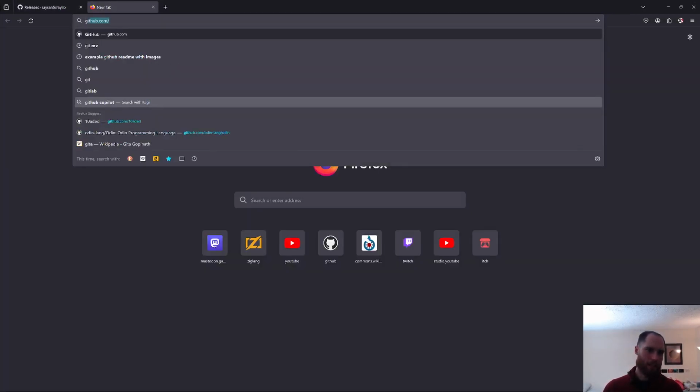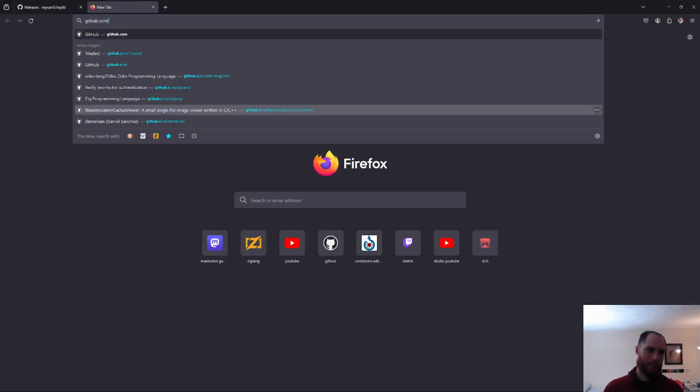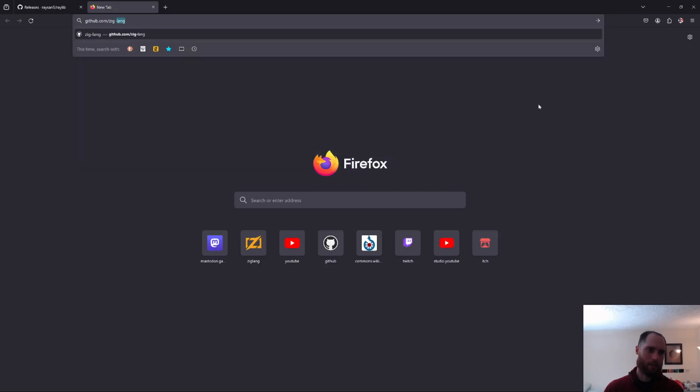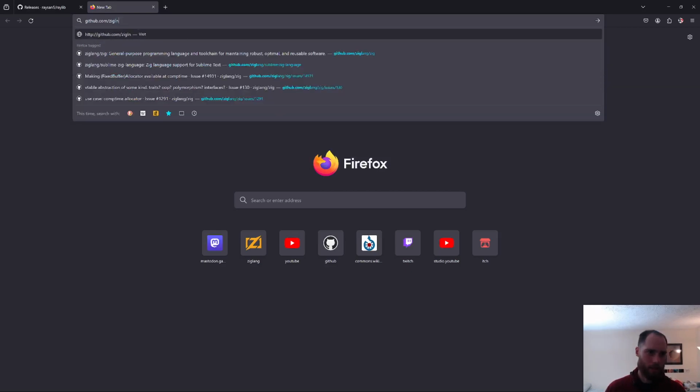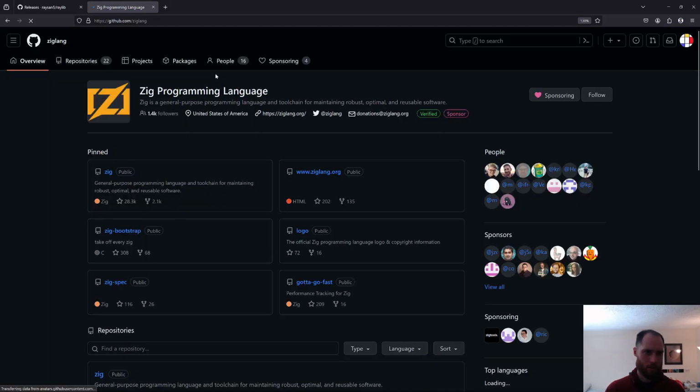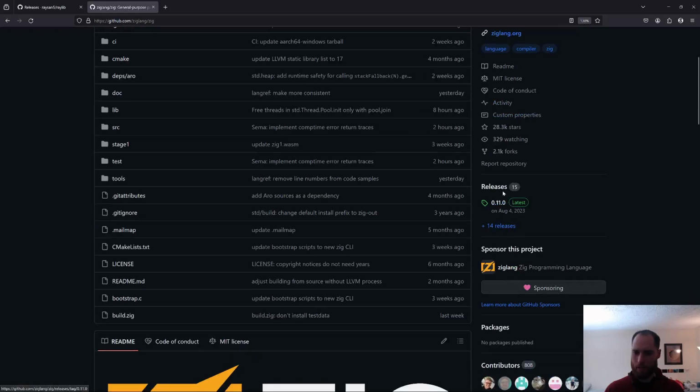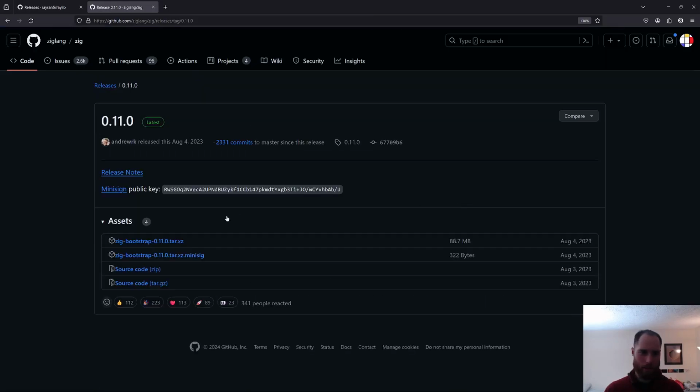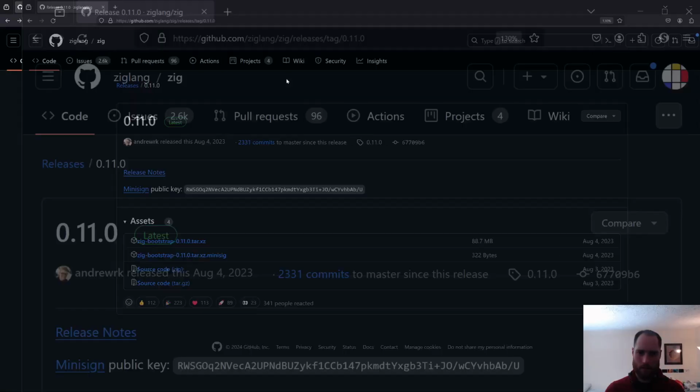Like the releases section for Zig, is it Zig-lang? When you click on releases, it takes you to just zips you can download. Why doesn't Raylib have something similar? This is confusing.